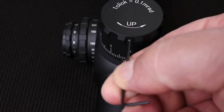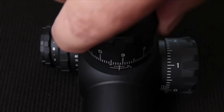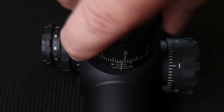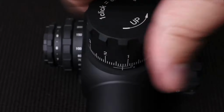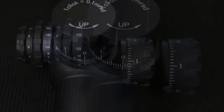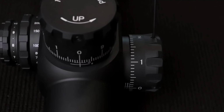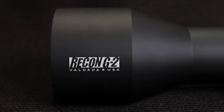Now watch how hard this zero stop does when it comes back around. I mean, it stops on a freaking dime. Bam. This zero stop is like everything else on this scope, and everything lines up perfectly. All you have to do is line it up yourself. Now on the side turret, it also can be re-zeroed. One more quick look and let's hit the range.